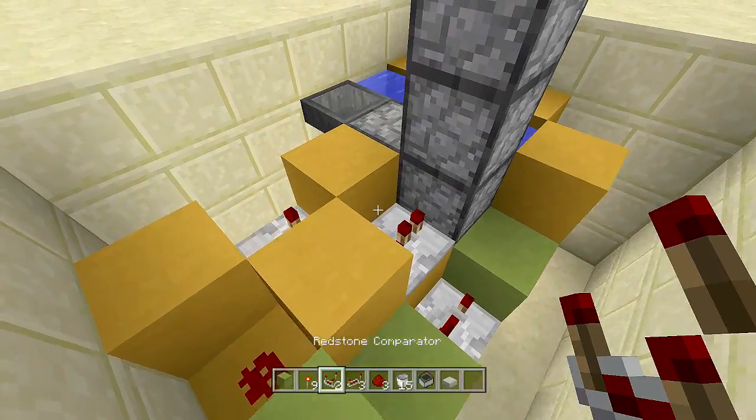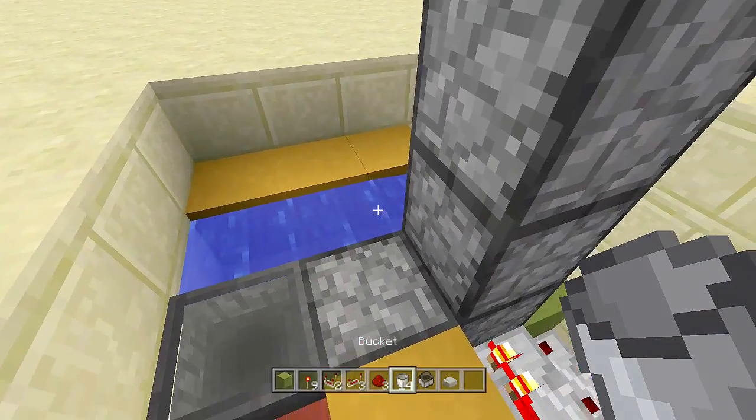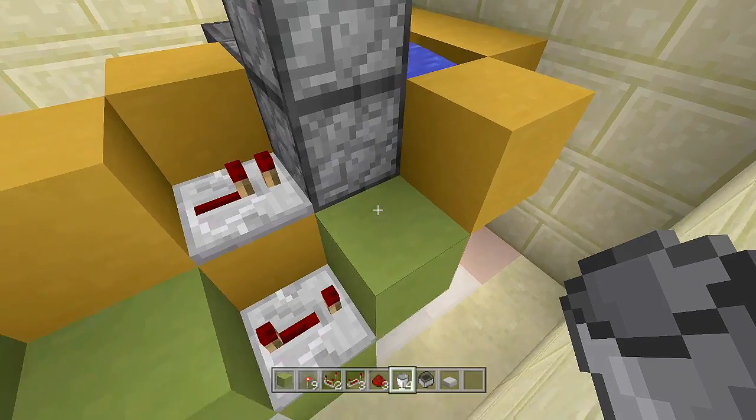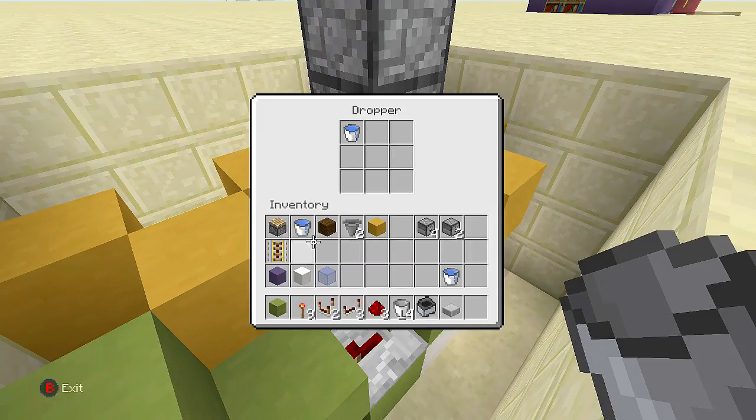So now if I throw my bucket in there, it should actually go up to this top dropper right here. So if we throw our bucket in, it should fill up with water and then end up in this dropper right here. There it is. As you can see, it's now in the second dropper instead of the first dropper, which is right there. So we're going to take that water bucket out. We don't need that in there. There we go.